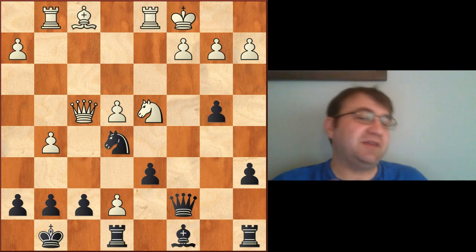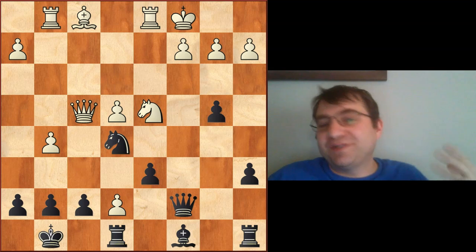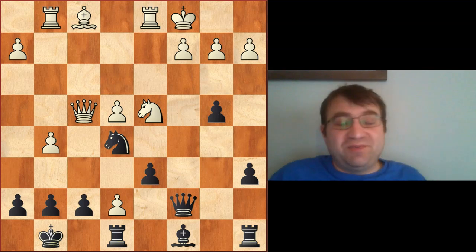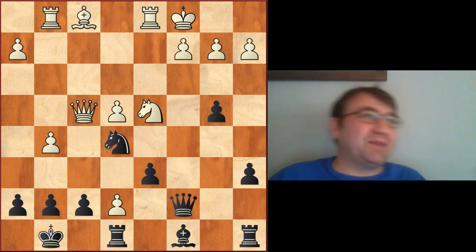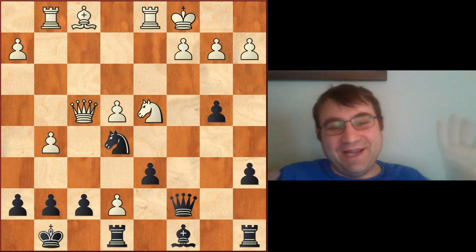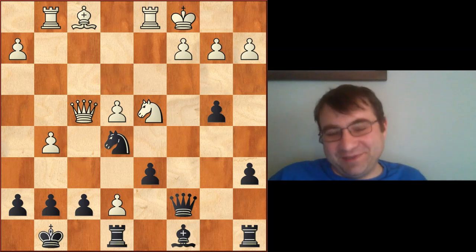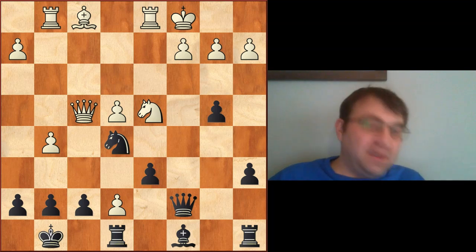So from that sense, if we just look at this position kind of in a vacuum by itself and just call it unclear, of course, we should play this with black. I mean, this is just a big improvement on the old main lines. However, I have a lot of serious doubts about this position. I think white's better. And I think white's probably clearly better.